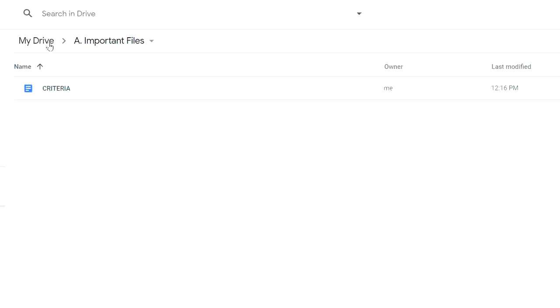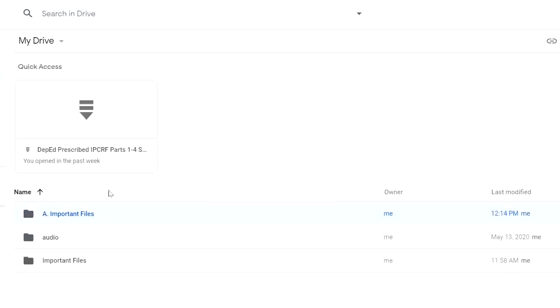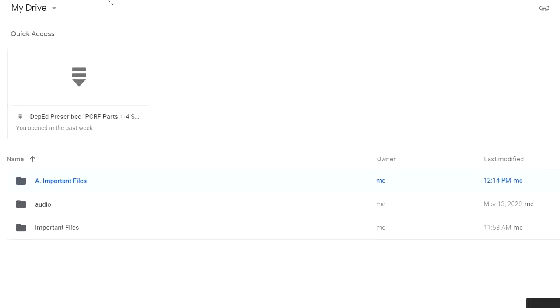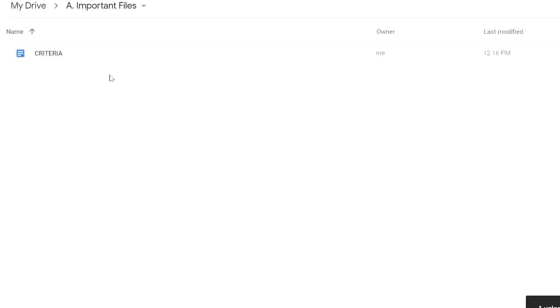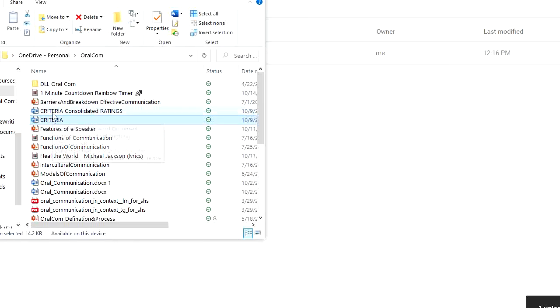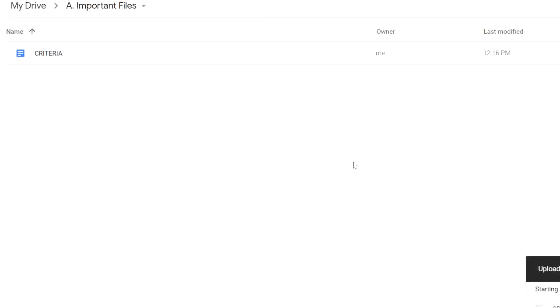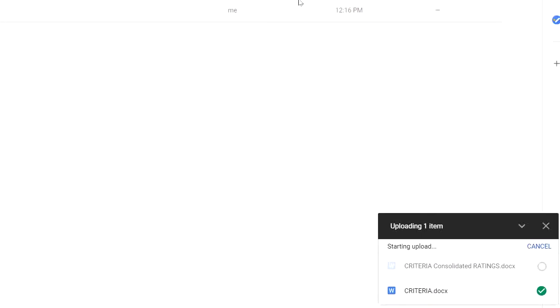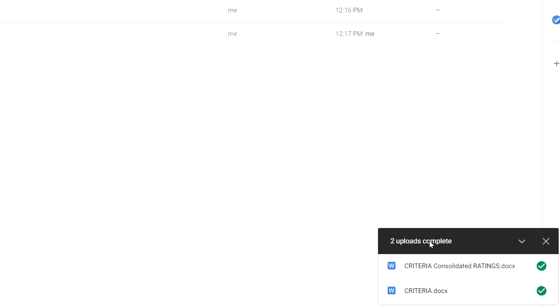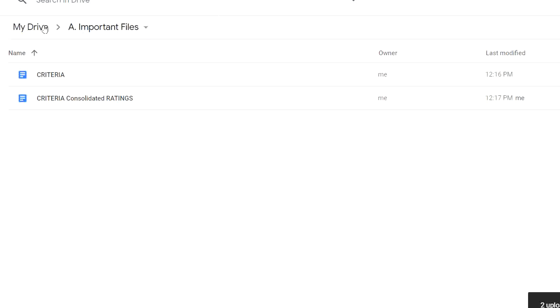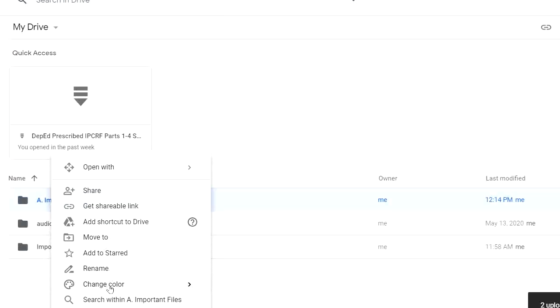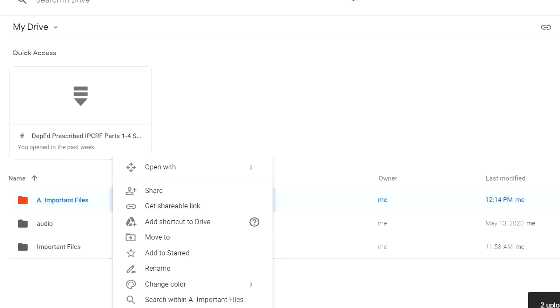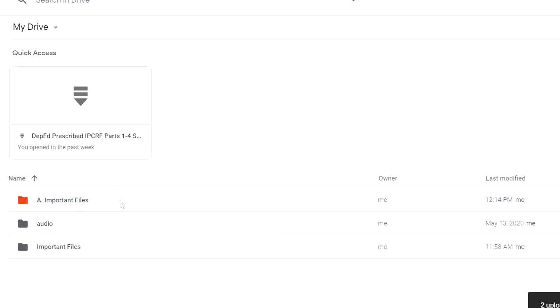So this is your new folder. For example, you want to share your folder with some files to one person, but there's only one file here. Let's put some more. Okay, this one. You have to wait a little while for the file to finish uploading. When it's done, you go back to your My Drive. Let's customize this first into a color red. Now you have your important files in one folder and you want to share it with someone.